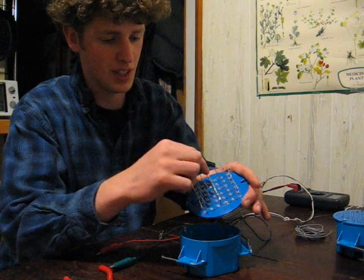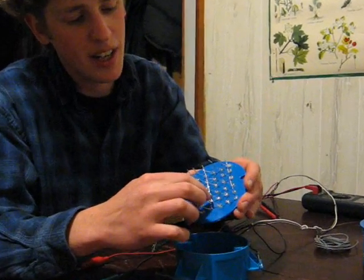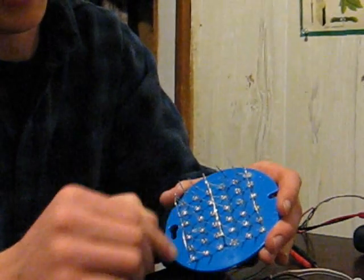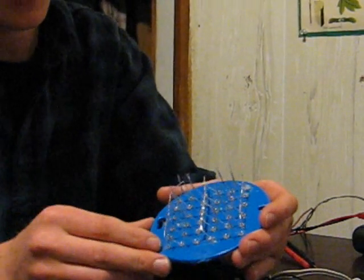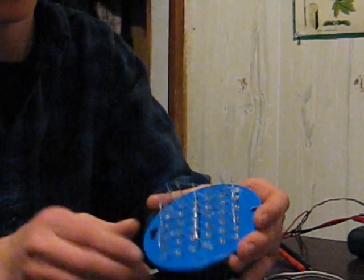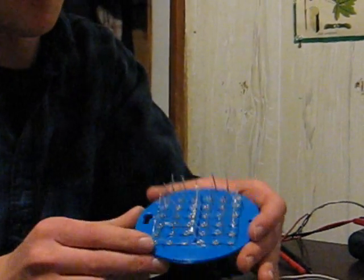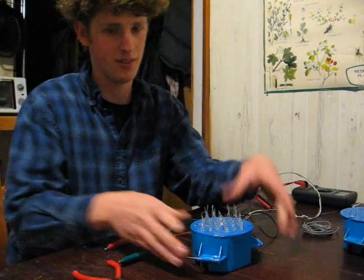Here it is. Here's the common neutral — it's all grouped together right there. There are six groups of three series LEDs, and they all come together to a common neutral from both sides, totaling 36. There's a positive bar here for the six rows, and a positive bar here for the other six rows. They can be tied together, and you can light one side at a time or both sides with this configuration — giving you even more flexibility in light output.